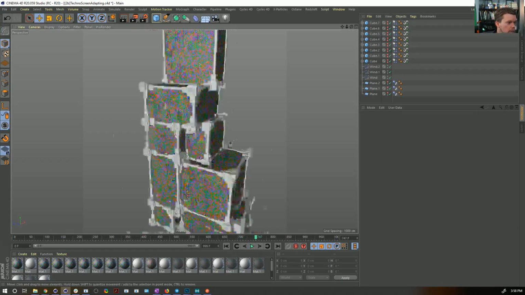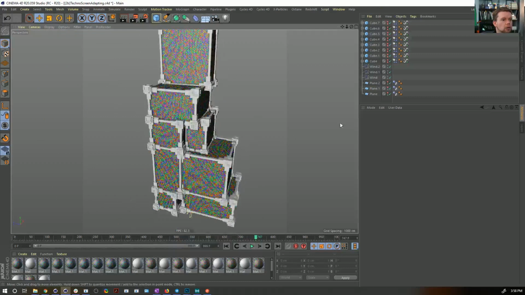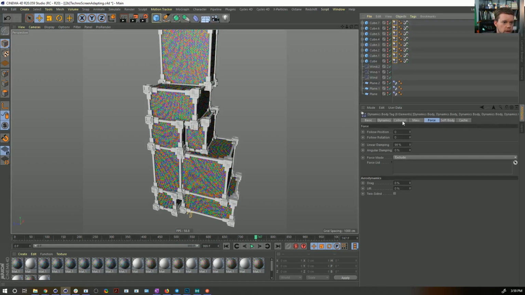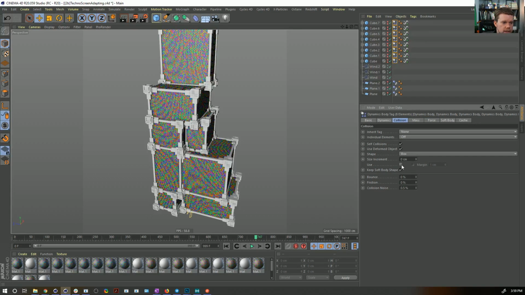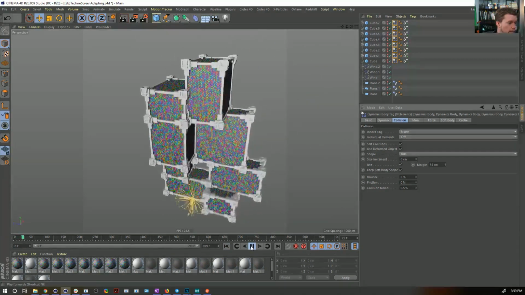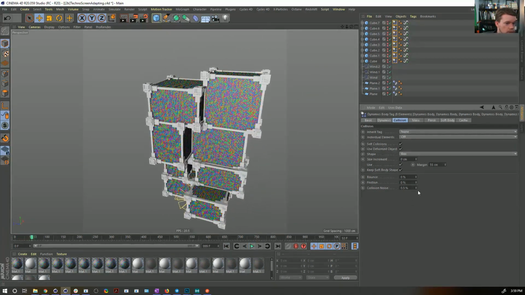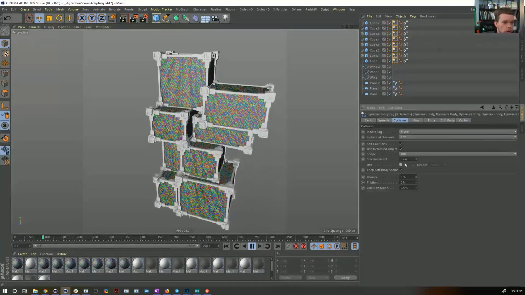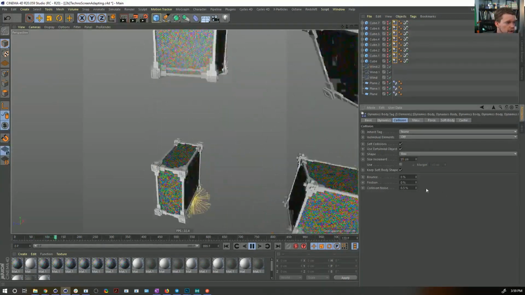The only thing that we're missing is they're intersecting each other. And we should be able to fix that by going into the boxes. I'm going to turn on, I think it's a size increment. I'm going to put a big old one here, and we'll see what happens. Maybe it's not as big as I thought it was. Bigger? No. Okay, so we'll try a size increment, 55. Okay, that did seem to do it.